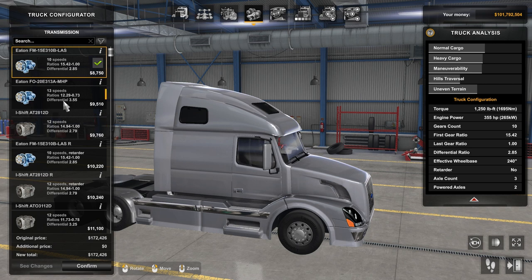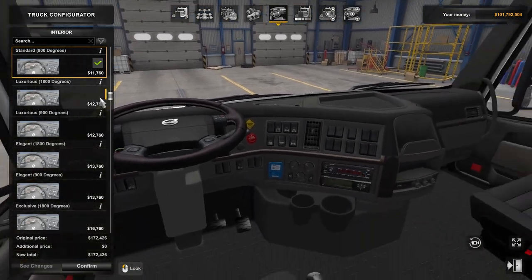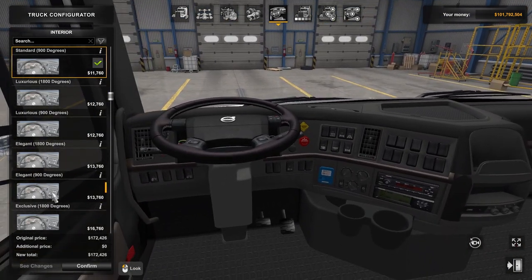Transmissions, you have Eaton Fullers, 10 speeds, 13 speeds. You have an I-Shift. I'm assuming that's a Volvo transmission, I'm not really sure about that. 12 speed, another 10 speed Eaton Fuller. There's an Allison transmission, a 6 speed, that's probably going to be automatic. Eaton Fuller 13 and a 6 speed.